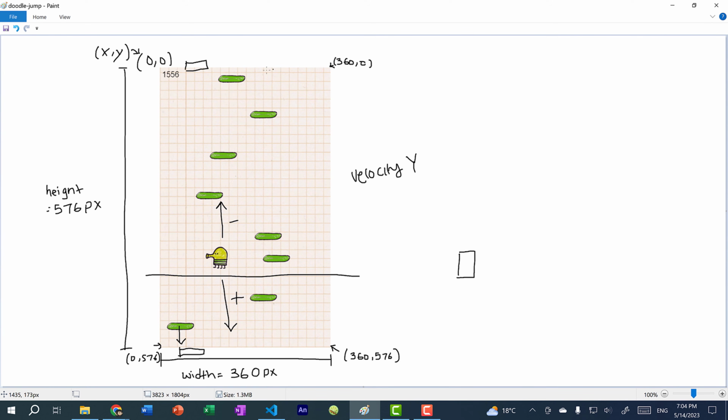So this is 0. So to start from the top left, I want this Y position to be negative of the platform height so that it is right above this top part of the canvas. And it's going to be hidden over here with a random X coordinate as well. And if I jump up and down again and I pass this height, then I'm going to slide this one down as well, along with the rest of the platforms.